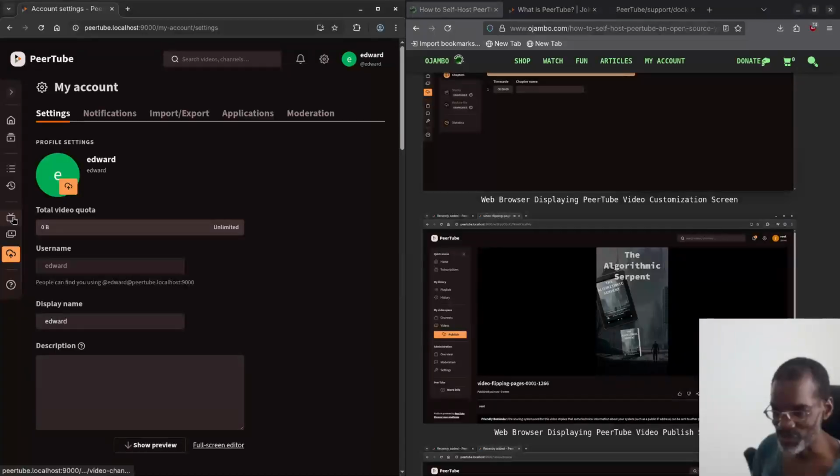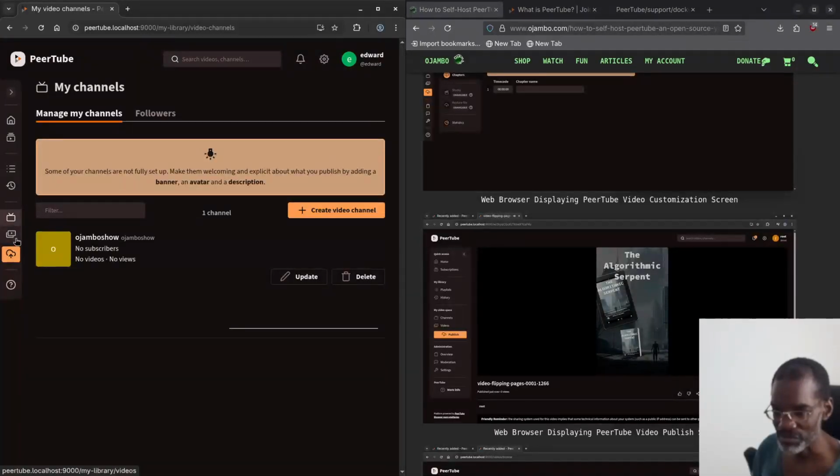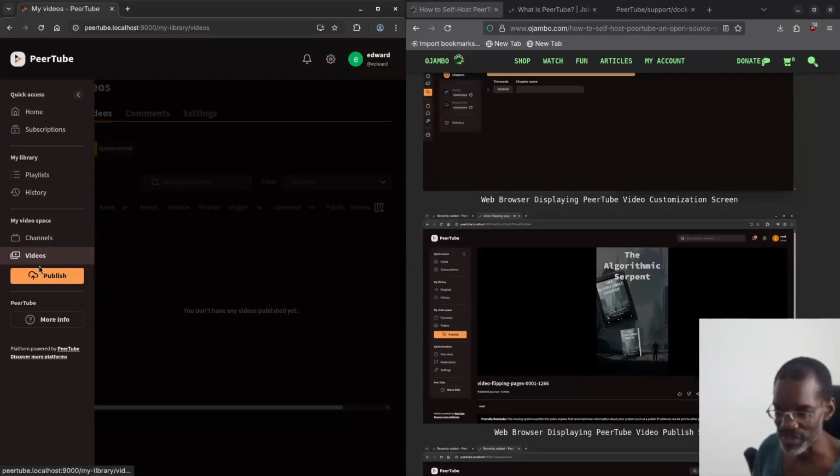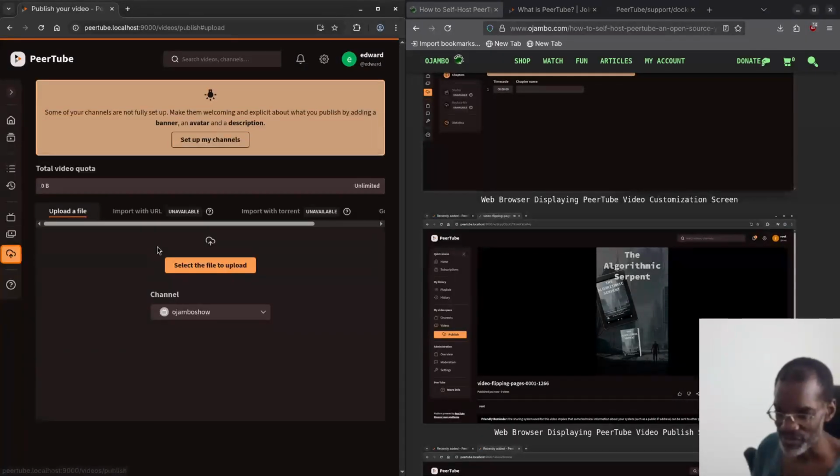So let's go to publish. Manage videos again. Like why? To make it easy, it's under videos. See, this is the thing. It wants you to have a wide screen. Really annoying because I can't find that button. That button should also be here, right? That button should be in the quick... Oh yeah, it should be here. So I just click instead of having to go somewhere. So let's upload a file.